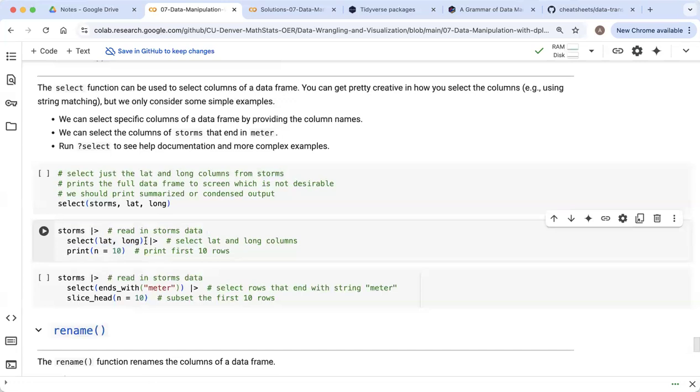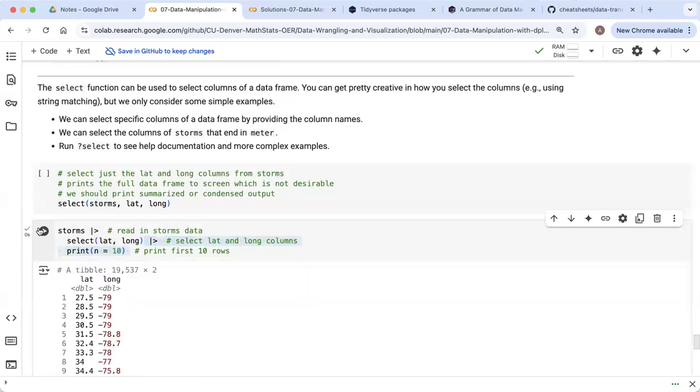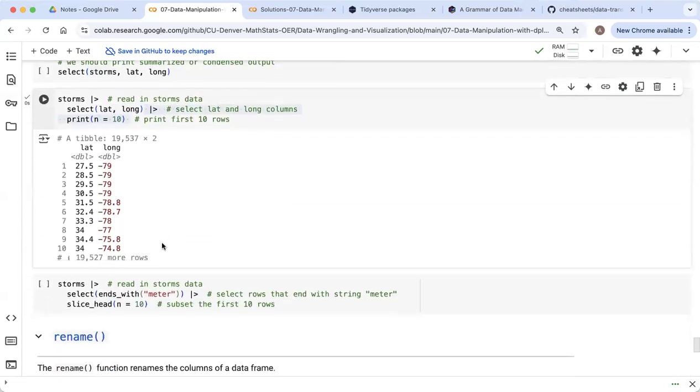And now I'm going to pipe that into the print function so that we get a concise printout rather than a gigantic full printout of the entire data frame. So now this just pulls off just the latitude and the longitude columns from the original storms data frame.